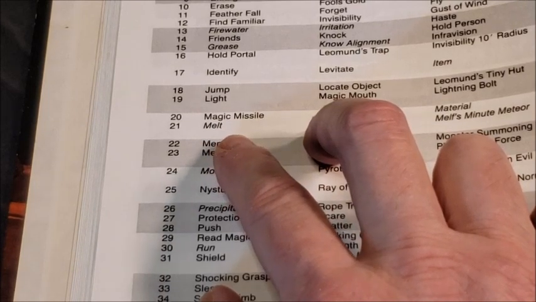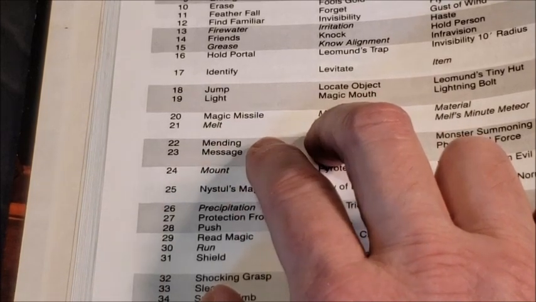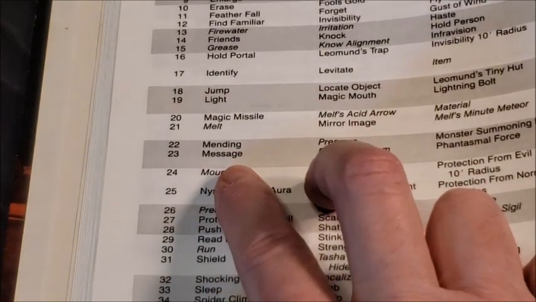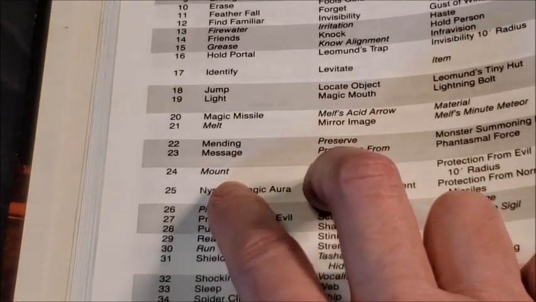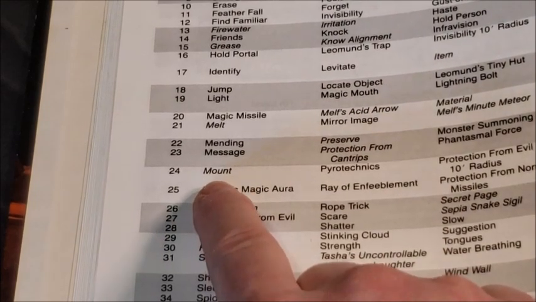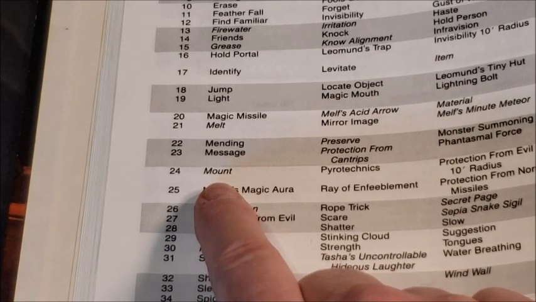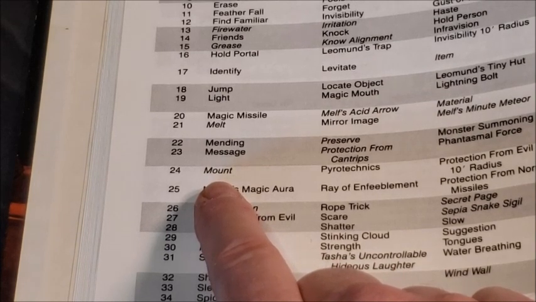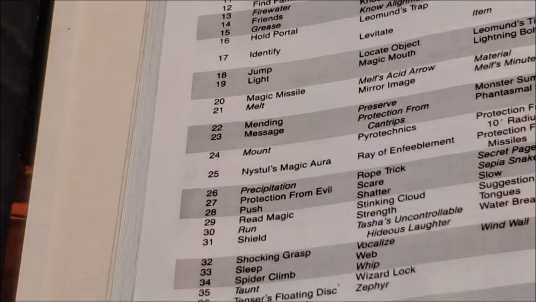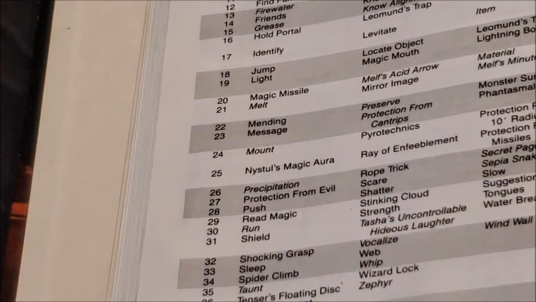Melt, don't know that I've ever seen. Mending, you see this at high level when people want to fix minor damage to things. Message, also a higher level one. Mount. Mount's underestimated as a lower level spell, especially if it's an outdoor campaign. Mount can be a real game changer for the MU. They summon up their mount and off they go. So if they have the misfortune of getting a horse killed, they still have the means to get out of the area. Nystul's Magic Aura, I've seen cast a few times, never at first level.